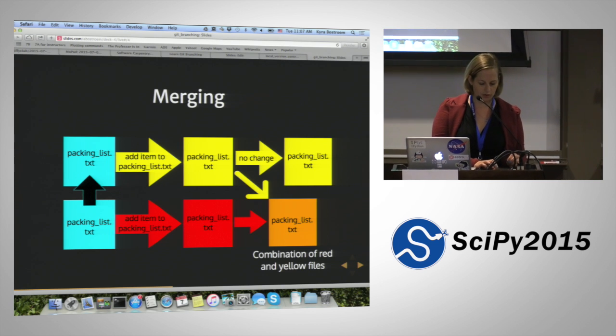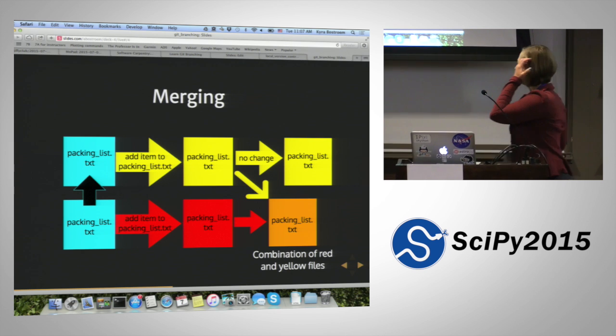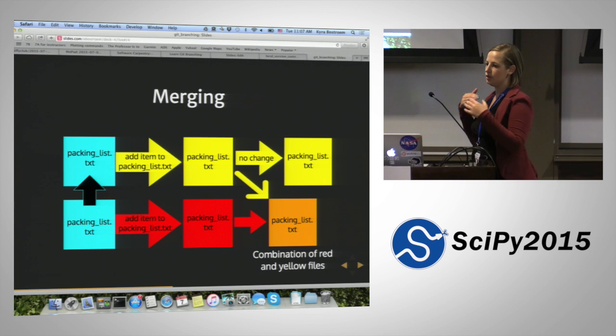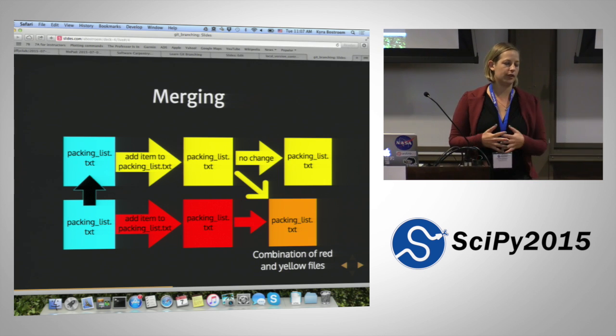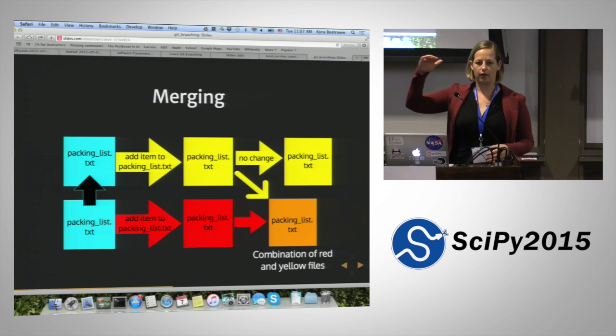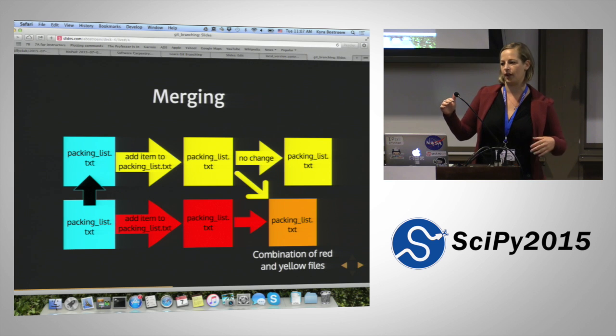Okay, so there are different ways that merging can happen, and we're going to look at both of those cases. The first way is that you can merge with no conflict. What that means is that you modified one line of a file on one branch and either a different file or a different line of the file on the other branch.